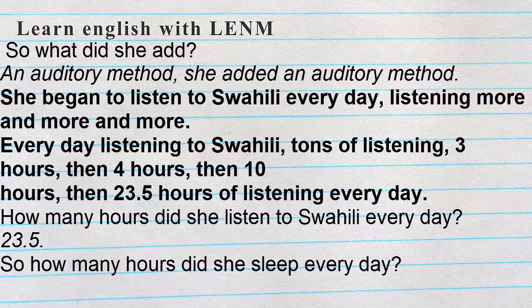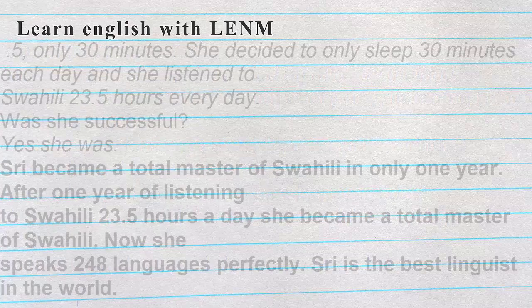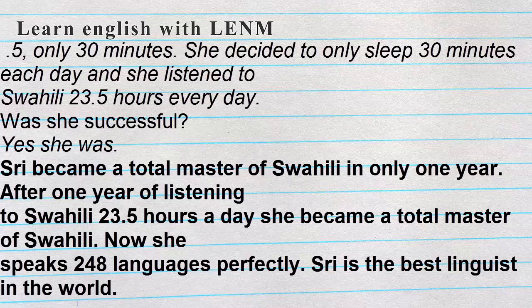She began to listen to Swahili every day, listening more and more and more. Every day, listening to Swahili. Tons of listening. 3 hours. Then 4 hours. Then 10 hours. Then 23.5 hours of listening every day. How many hours did she listen to Swahili every day? 23.5. So how many hours did she sleep every day? 0.5, only 30 minutes. She decided to only sleep 30 minutes each day. And she listened to Swahili 23.5 hours every day.